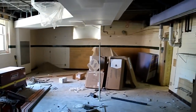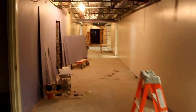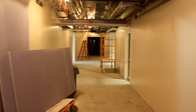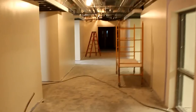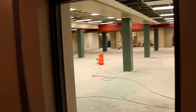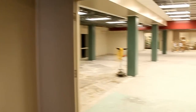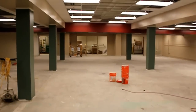Our teacher's lounge is still obviously a mess, but as we walk down the hall, I think you'll notice a lot of differences going on down here. The staircase we just passed is where our old staircase was and a boy's restroom, but as we get closer over here, you can see we have a window that looks into our cafeteria and our student commons area, and I think you'll notice they've made a lot of progress in the last week or so. And once again, they will make tremendous progress in the next week.